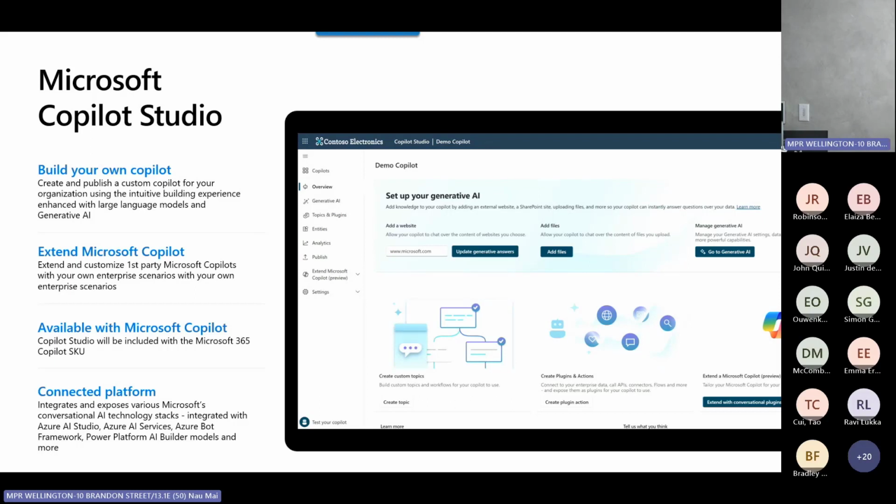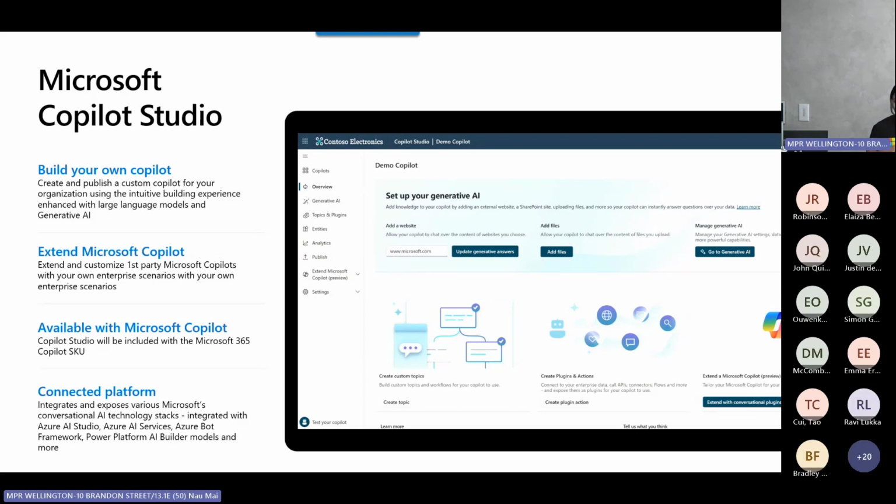And then with this last one, the connected platform, it's about the extensibility capabilities of Copilot Studio, where you can hook into the other services that exist at Microsoft. So like I mentioned earlier, you've got Azure AI services, in particular Language Studio. And then there's the Azure Bot Framework, as well as some of the Power Platform services as well.